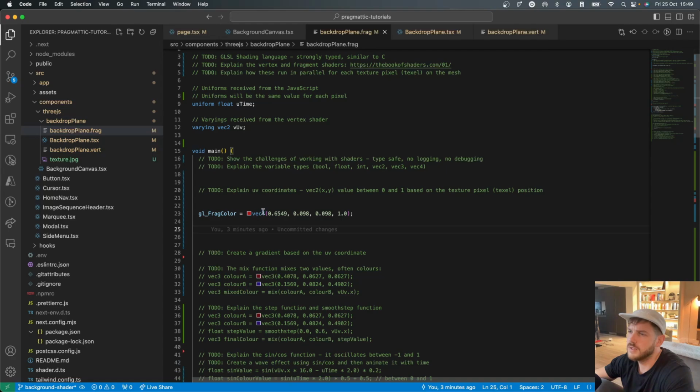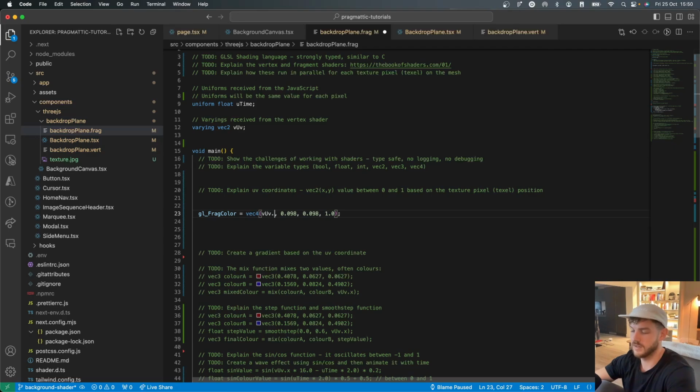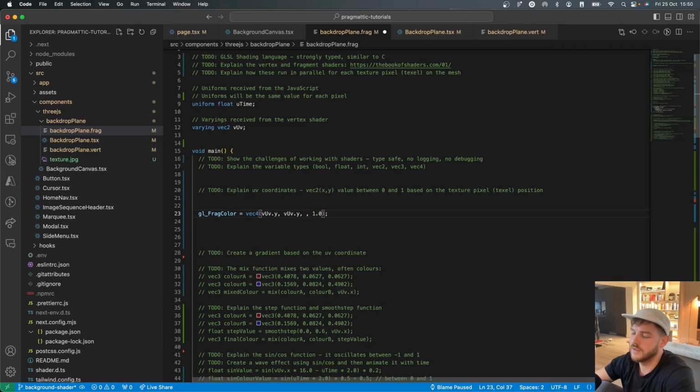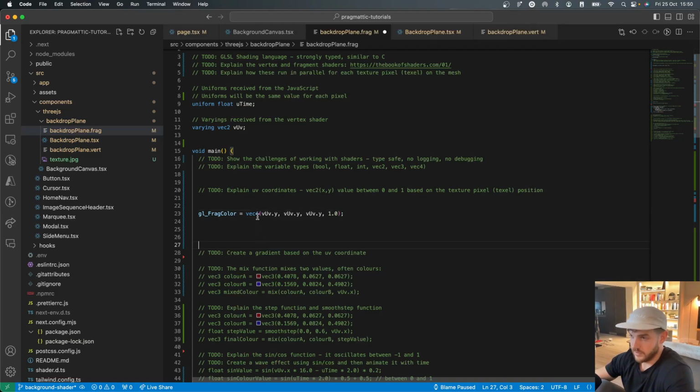So if we plug in the vUv.y value as our color value, because we can do that because the color value is just a range between 0 and 1, not a range of 0 to 255 like we're used to with CSS, what do we expect to see?